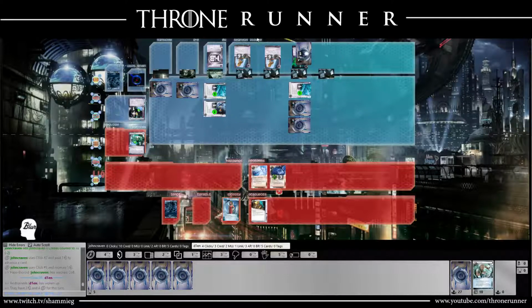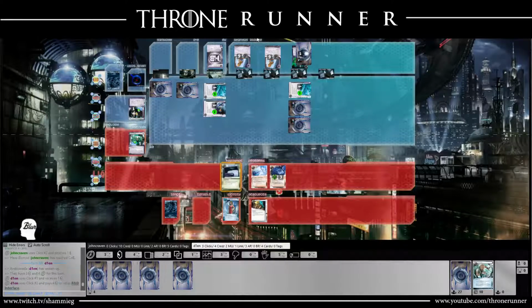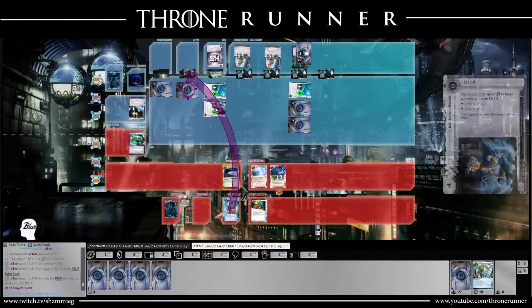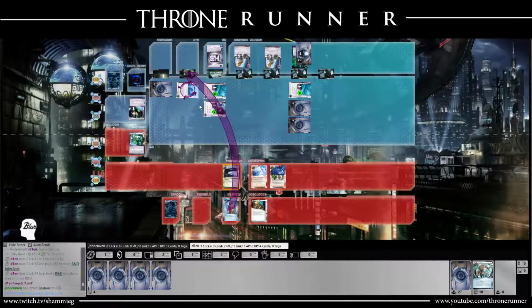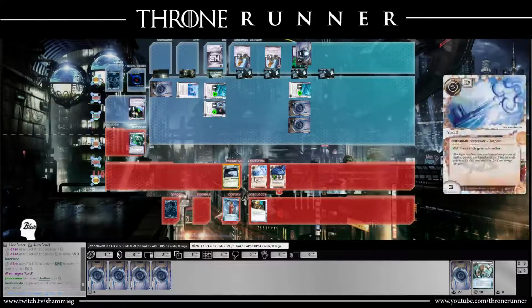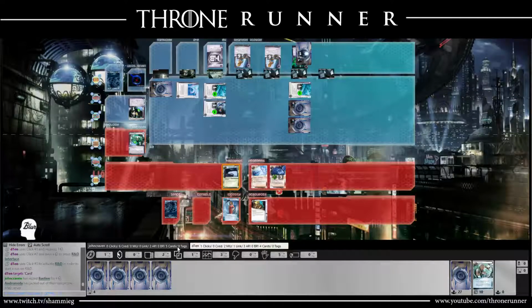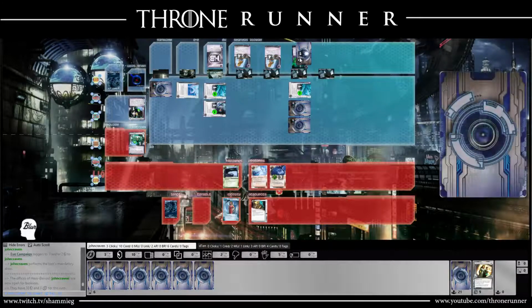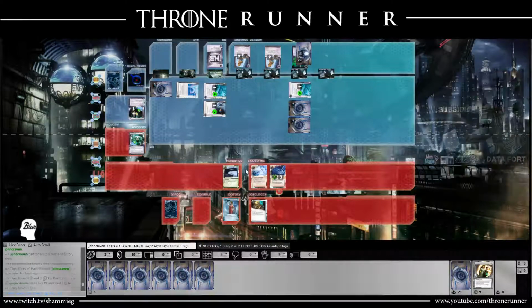His options are pretty limited here with only 3 credits. R&D interface and forcing the Bastion rez. There it is. Bounces, last click, 0 credits. Takes credit, ends turn. Back to Kaiwen. Double advance and score.